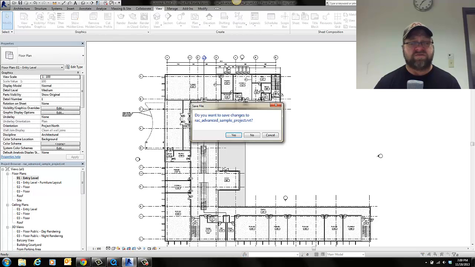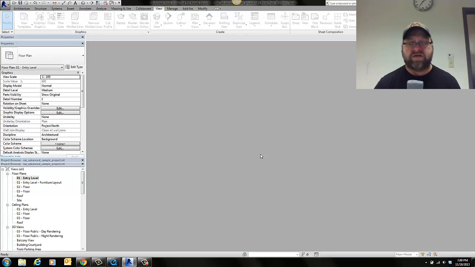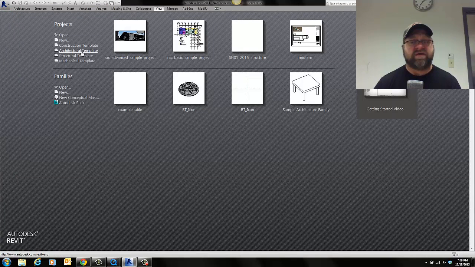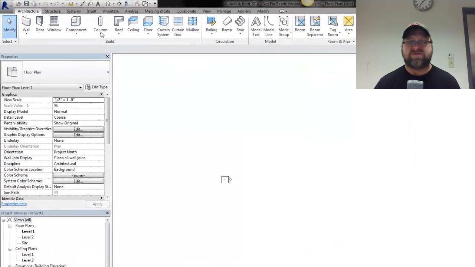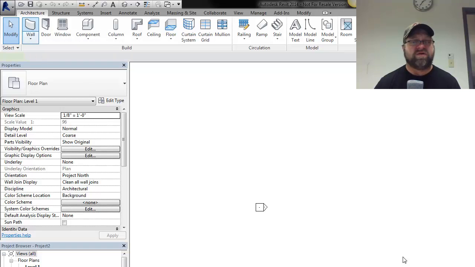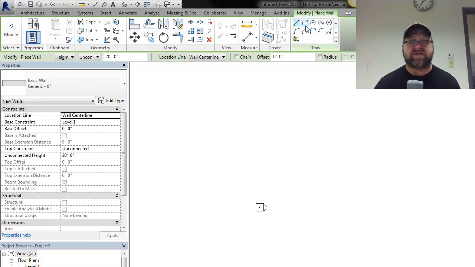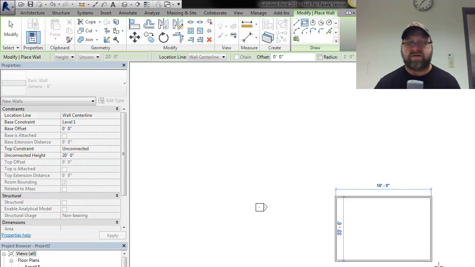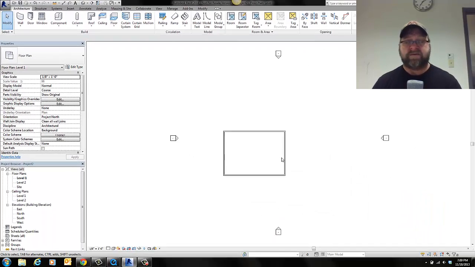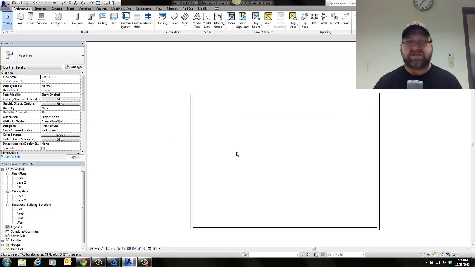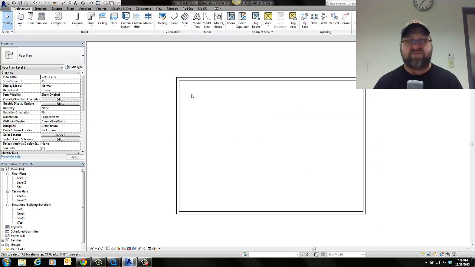So let me close this one out, and I'm not going to save anything here. And I'm going to make a new project. I'll do this in class 2 so we can all go a little bit slower and understand. So I'm just going to quickly make a building like this. And let's say that this particular little footprint here is my existing building. It's going to exist before we come to the site.